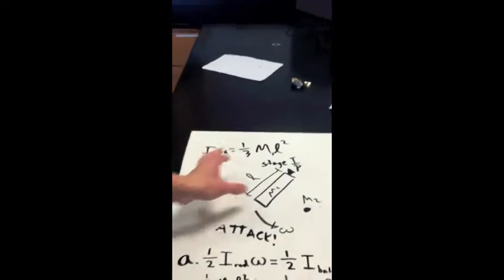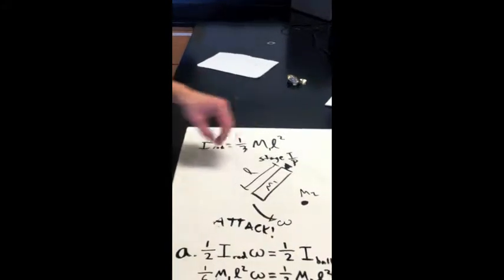In this problem, we have this rod, and this ball is at rest. The rod is on a frictionless table, moving with an angular velocity omega. It swings over and hits this ball, and it stops completely once it hits it, so it's at rest after the collision, and the ball, from the force exerted by this rod, gets velocity in that way. So this is going to be a momentum problem. We're going to use angular momentum.